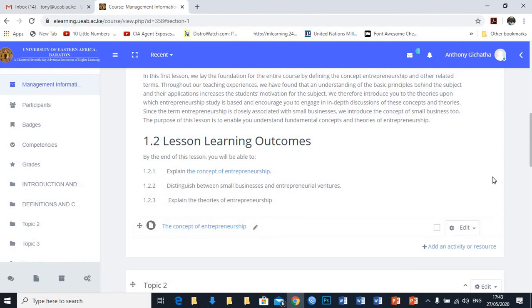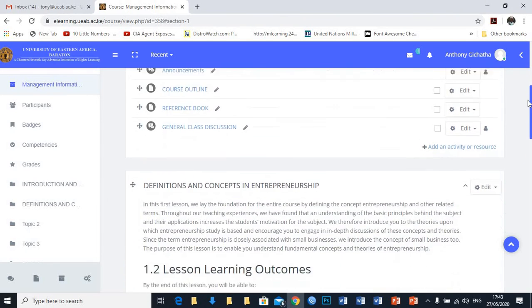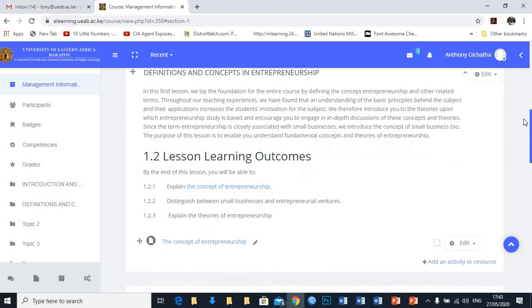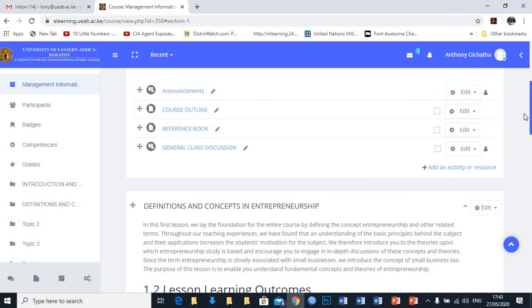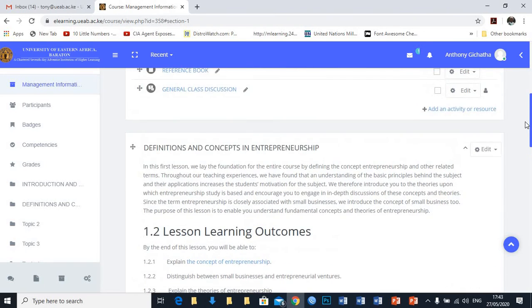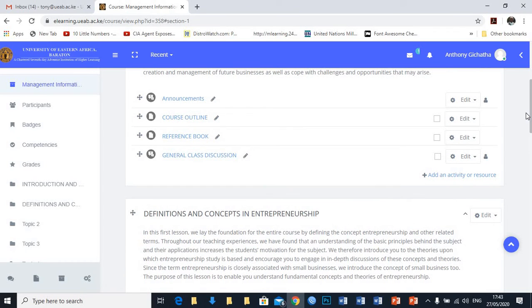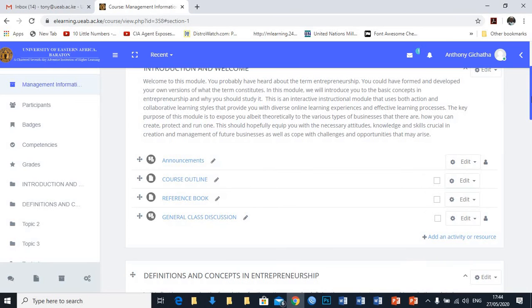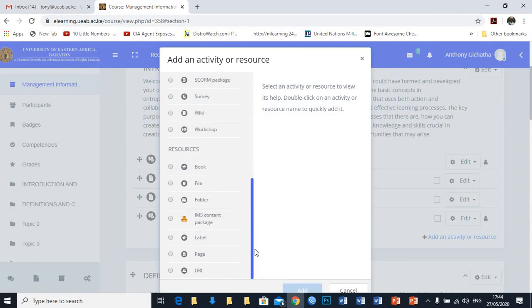All right, so we can see that we have already started populating content. We started off with the first section, and we added quite a few things. On the second section, we have added the introductory part, and then now we have added a file. We could also add a discussion forum, just like the way we did up here. We can also add a video and all that. And so the idea here is that you add content by adding activities and resources. Lastly, you can also add what we call labels, which help you to organize the course.